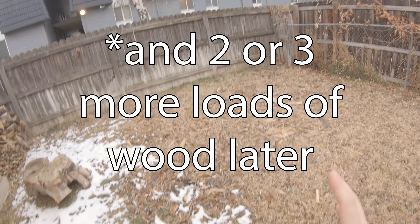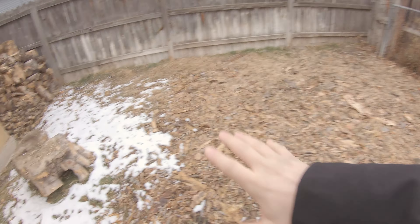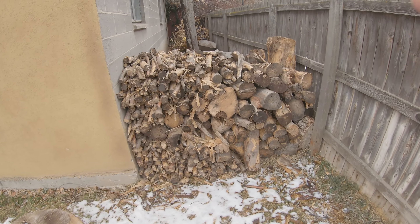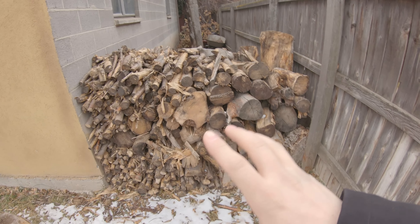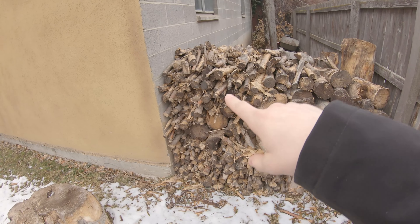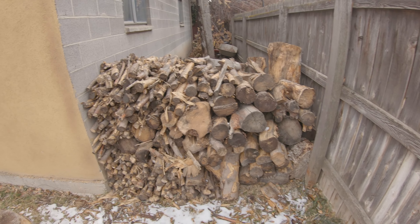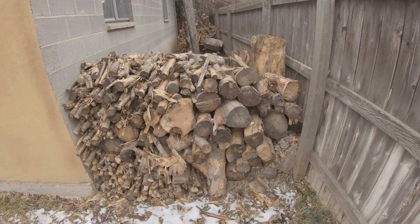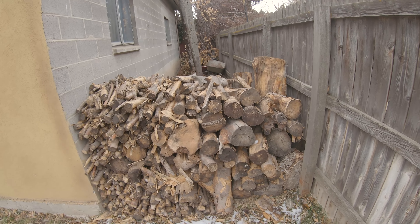It's a few weeks after we got all the wood. You can see we had it all piled up here with the small pieces, but now we've got it all stacked. Cora can't go behind the shop anymore. I organized it so the big logs are on one side and the small sticks are on the other side — should make it way easier to grab what we need. We can also chop the bigger stuff to split it. We finally have good burning wood.